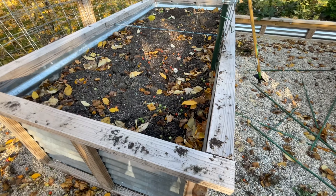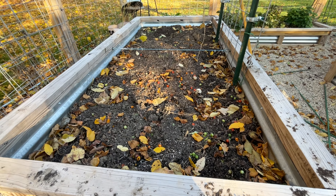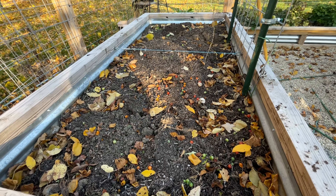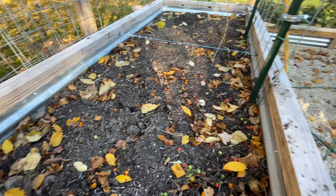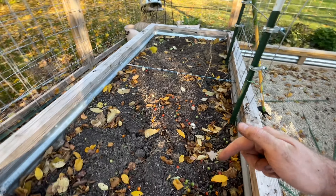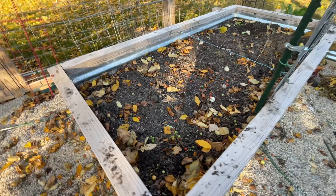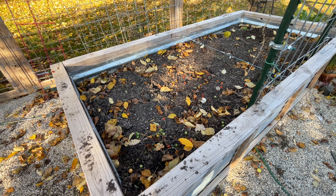One of the things I was seeing a lot of is random tomato plants growing in the different garden areas, and that is from this right here — random tomato droppings inside. I already cleaned the one up over here and got all the tomatoes out of it, so now I'm going to start working over here, clear up all the tomatoes I can by hand, to try to minimize the amount of random tomato plants that grow here next year.